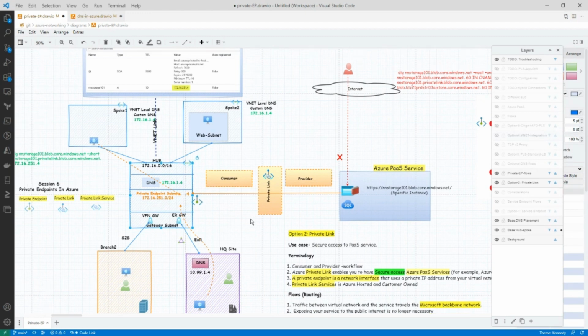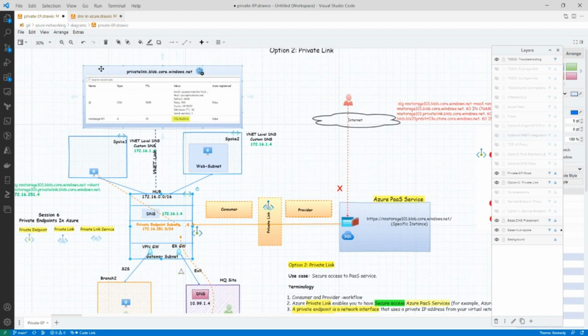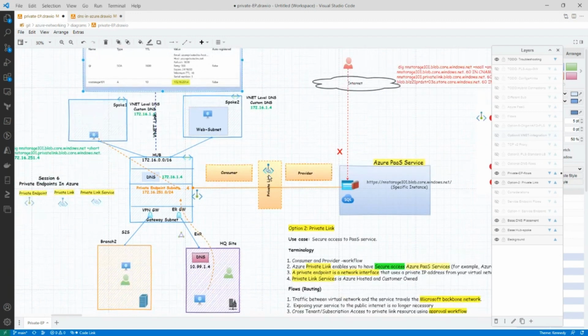And the second thing that happens is you have the option to automatically create a private DNS zone, which is also a recommended option. Notice that zone has an A record for the storage account. All right, so that's how, when you create the service, those things happen behind the scenes. And now let's look at the flows. First, we will look at routing, and then we'll look at DNS.